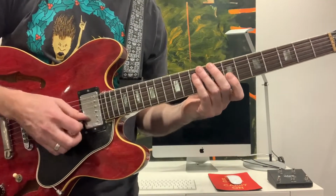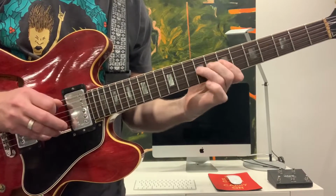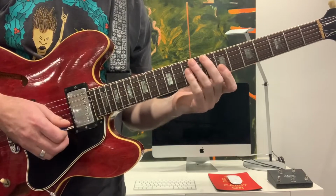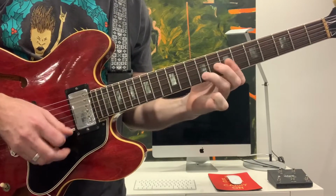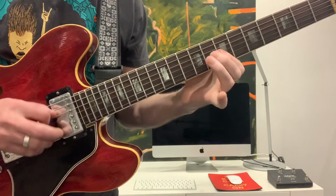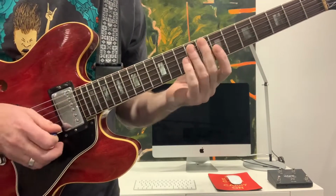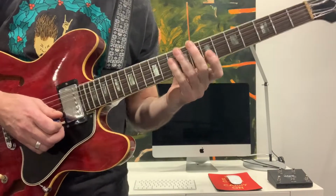One chord. Four chord. One chord. One chord. Four chord. One chord. Five chord. What are we going to do? Oh, no. Yep, check it out.